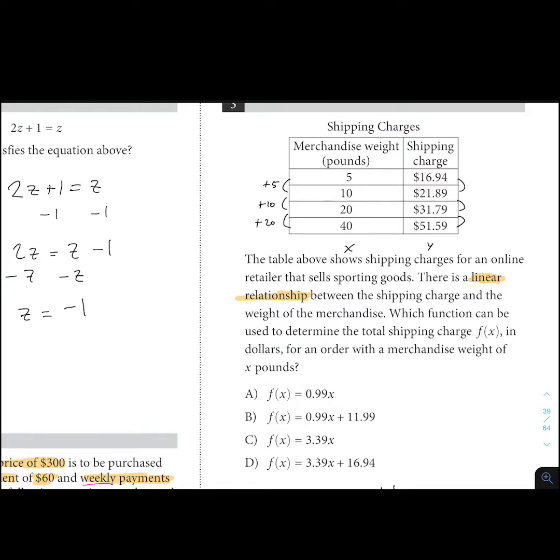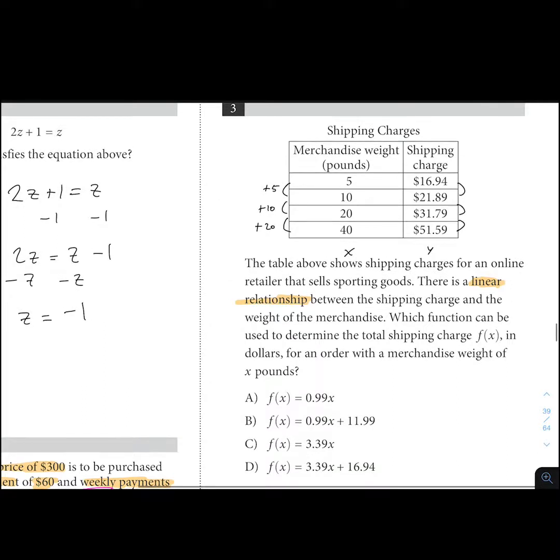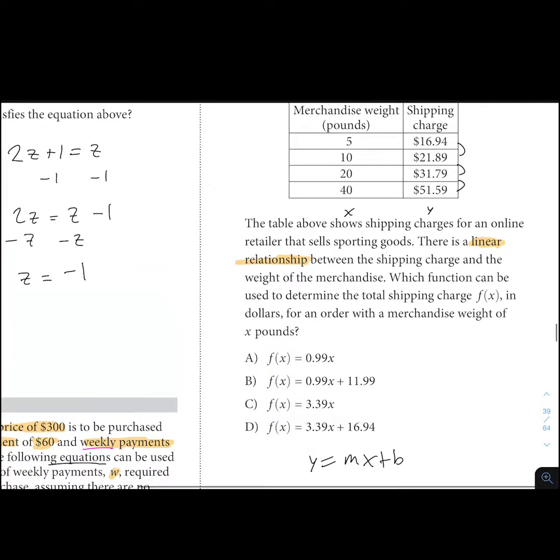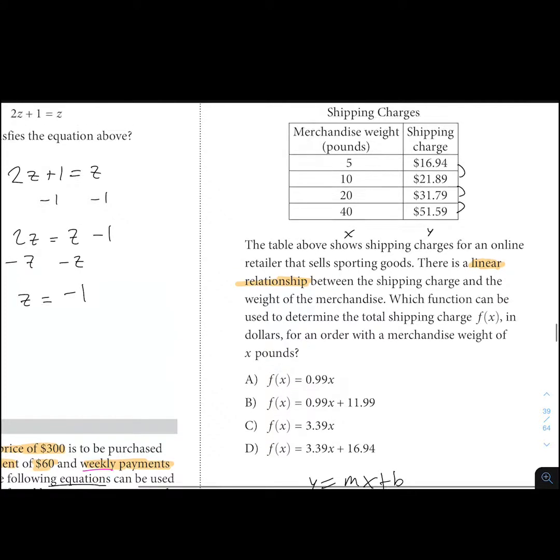So this question off the bat, I know is going to take me some time. If you're actually doing the SAT test and you're trying to find a linear equation, and it's going to involve some arithmetic, some math, basically it's going to take some time, I would go ahead and skip this and come back to this question at the end.